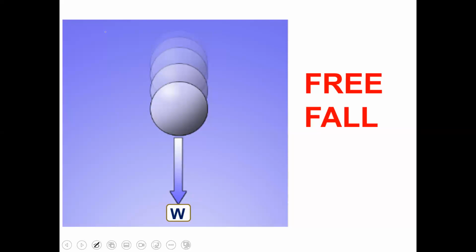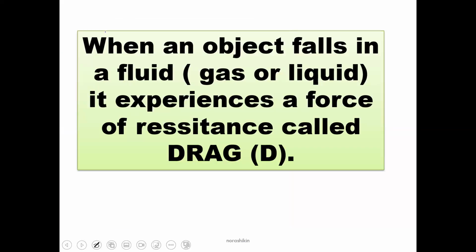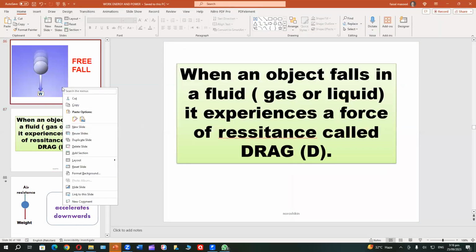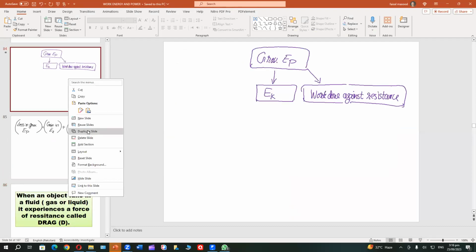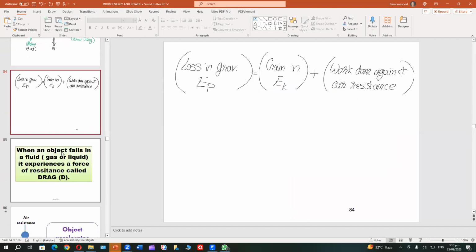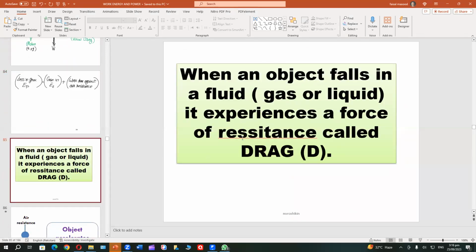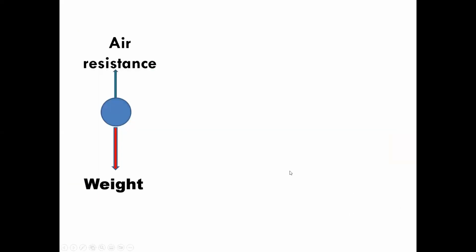This is called the motion with air resistance when something is falling through air. When the object is falling through air, it experiences a viscous drag. I hope you remember this topic. When we were doing electric current, we made this concept that actually air resistance is always present. So when something is falling through air, air resistance opposes its motion.